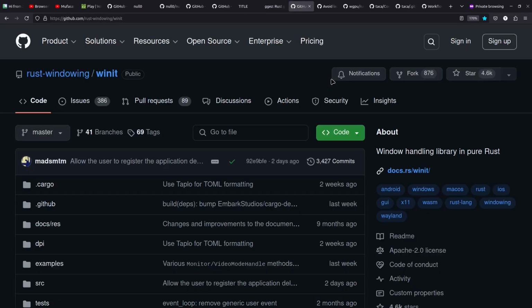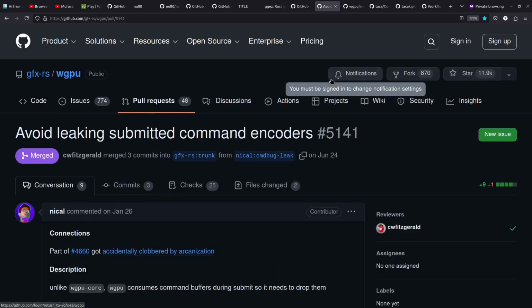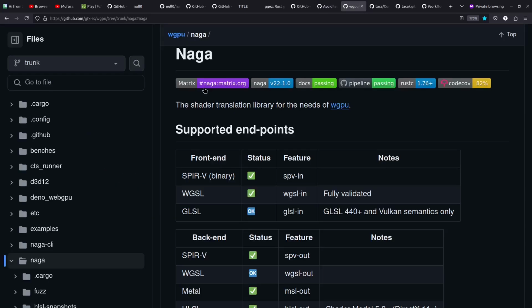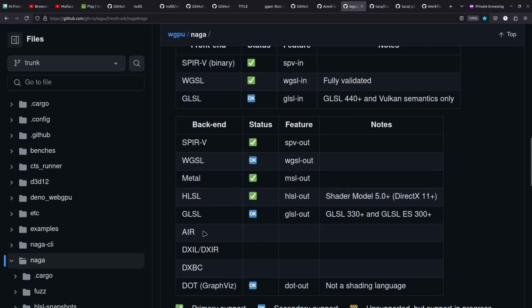So just like my thing I announced a year ago, for the native side I'm using winit and WGPU. Though I had some temporary distress watching some memory leaks happening, which conveniently they fixed after I started my reboot while working on this project. Anyway, so fundamental to WGPU is also the ability to translate shaders. So you can input either SPIR-V, which is a binary format for Vulkan, or WGSL or GLSL, where WGSL is the standard being used for building WebGPU, which still is not finished yet. And notice for GLSL input, it's only very recent versions. Then it can output any number of these things.